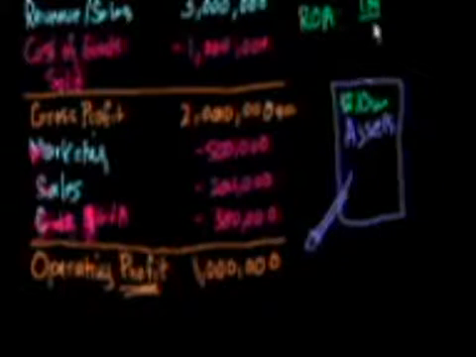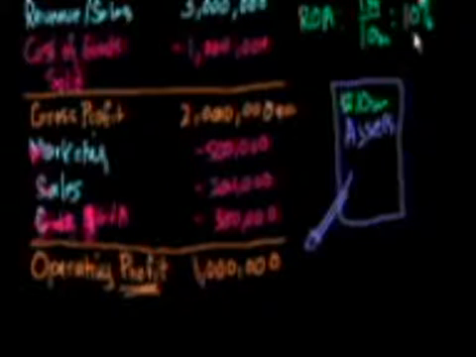The denominator is the assets, $10 million. So we got a 10% return on our assets, right? For a $10 million investment, we're getting $1 million a year. We're getting 10% of our asset investment back every year. So that's a nice thing to keep in the back of your mind, this return on asset concept. And it's very closely tied to operating profit and the actual assets of a firm.